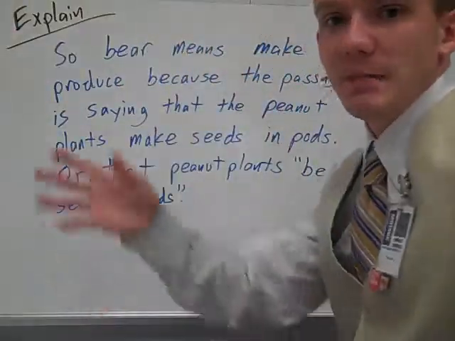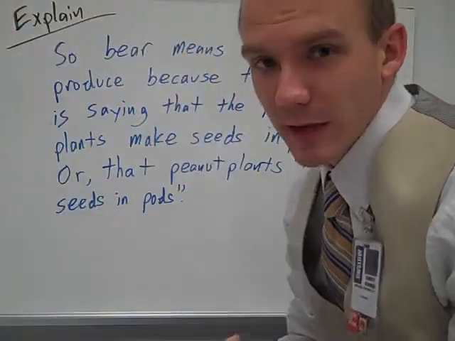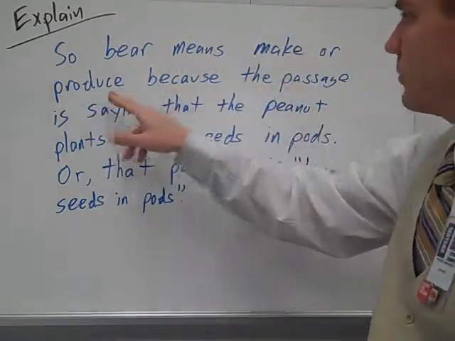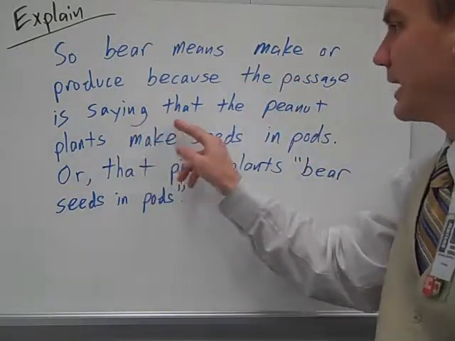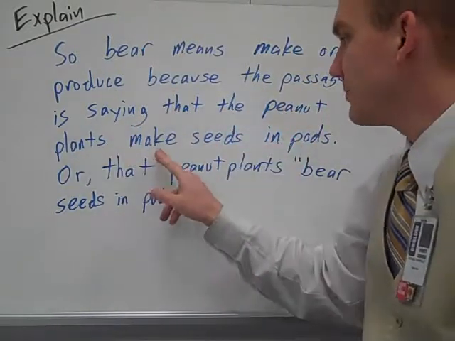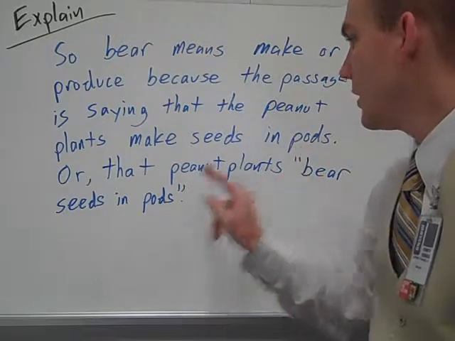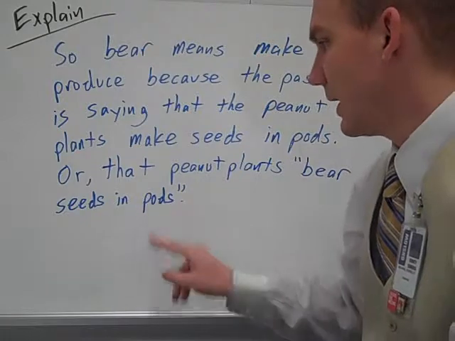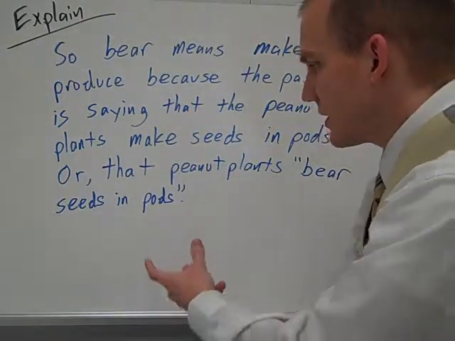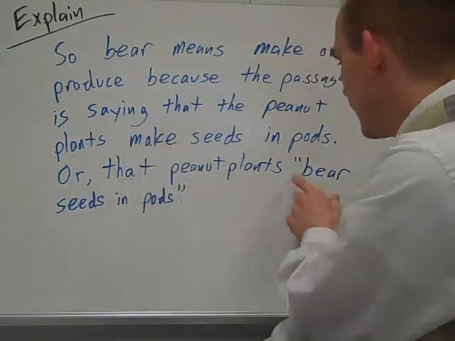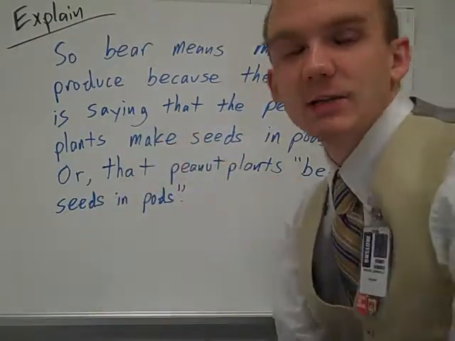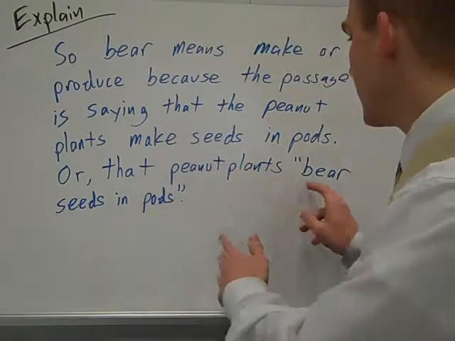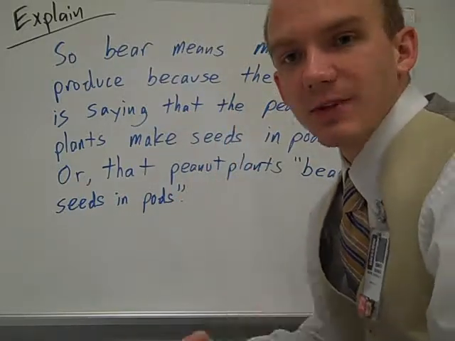Let's explain my thinking as to how I came up that bear means make or produce. So, bear means make or produce because the passage is saying that the peanut plants make seeds in pods, or that peanut plants bear seeds in pods. In my reasoning, notice how I just kind of replaced the word make with bear, and it still made sense within the passage and everything worked out nicely. So clearly make and bear would be good close synonyms and able to help define the other word.